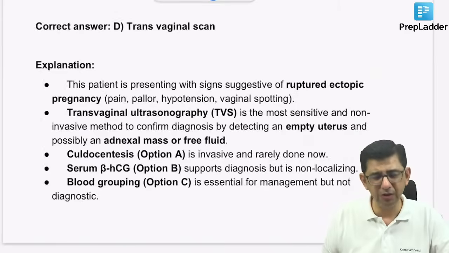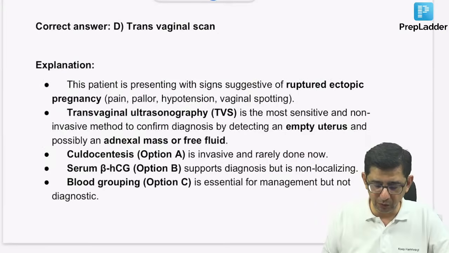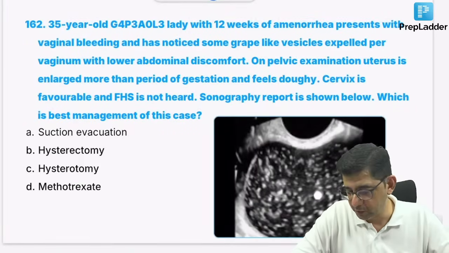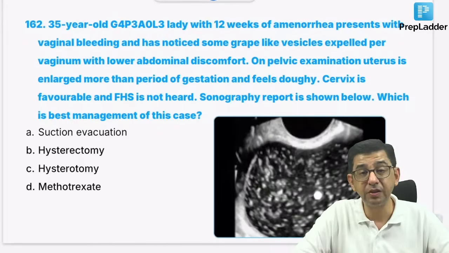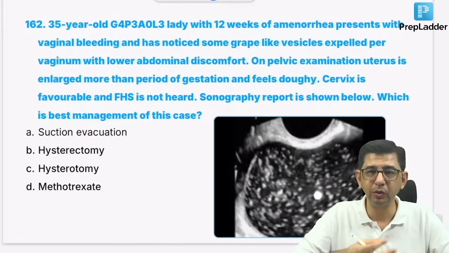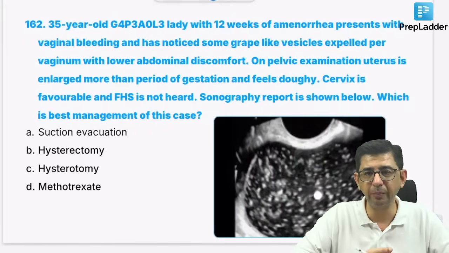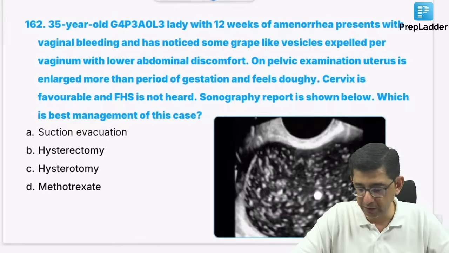Estimation of serum beta HCG values. Yeah, I can do a serum beta HCG sample in the patient, but that would not take priority over a TVS because we need to plan the treatment of this patient. Okay, blood in the cul-de-sac. Yes, why not HCG? That's what I'm saying, guys. You need to first diagnose the case. If a patient comes with circulatory failure, I need to first know what is going on, and then subsequently I can know whether, if she's saying herself amenorrhea, she got recently married. So I'll take that she had a pregnancy coming up, and then subsequently this unfortunate event occurred.